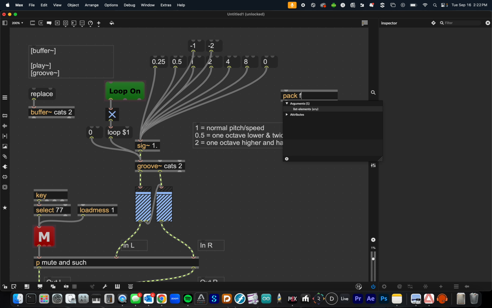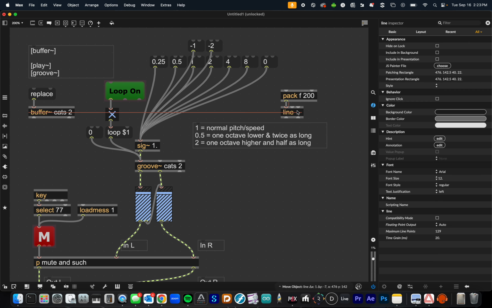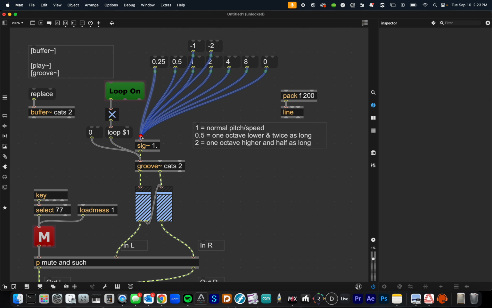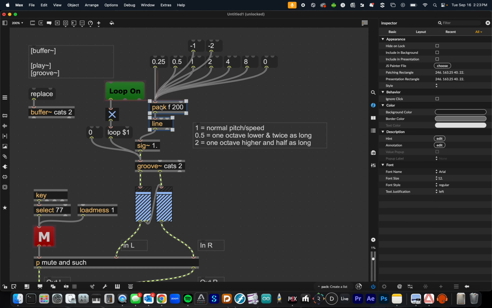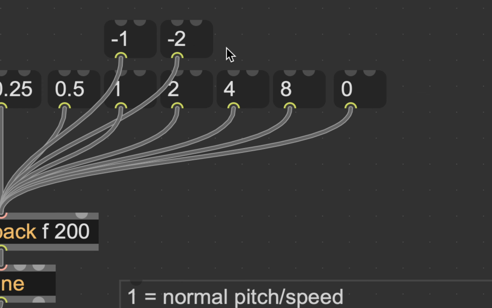I'm going to use a float, and then I'm going to type 200. Okay, and then we're going to use line. So now, instead of the sound instantly changing, it's actually going to wind up to a new pitch value, right? And now another thing I need to do is change these numbers to be decimals, because I want to reflect the fact that we want float values for all of these, because we're ramping now.